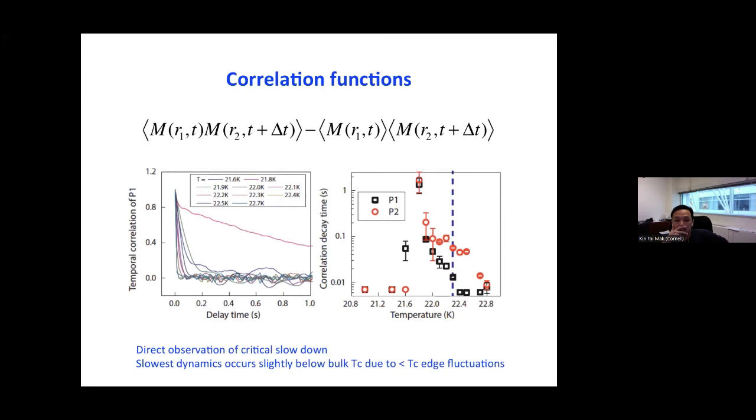Yeah, and actually we also measure not just this direct measurement, we also measure the AC susceptibility as a function of the frequency. And it's also getting really slow near the critical point, on the order of a hertz. So it does get really slow. And I think to really do some scaling analysis of the correlation time, maybe it's better not to do it this way, but to do the frequency dependent AC susceptibility measurement. I don't know whether we have done that to really see whether it makes sense in terms of the scaling analysis from the critical point.